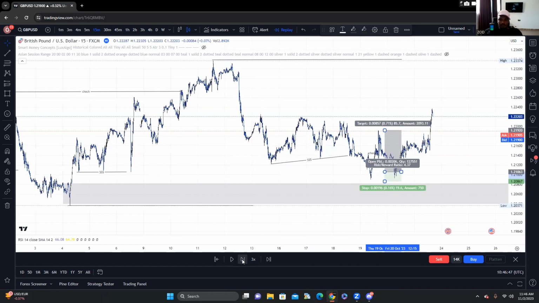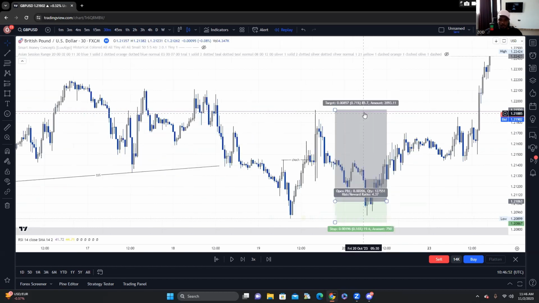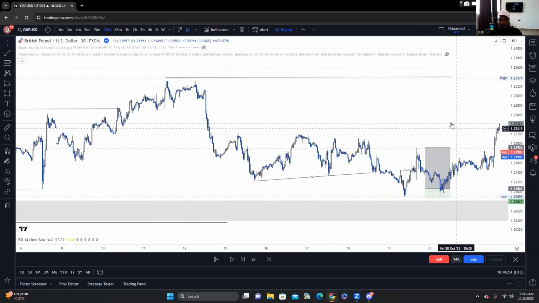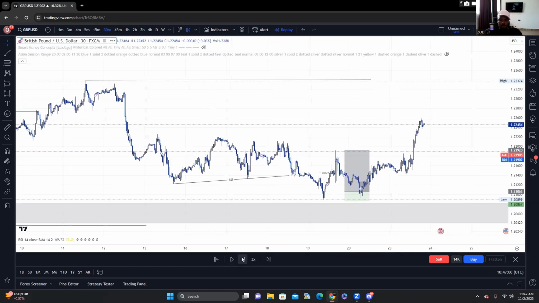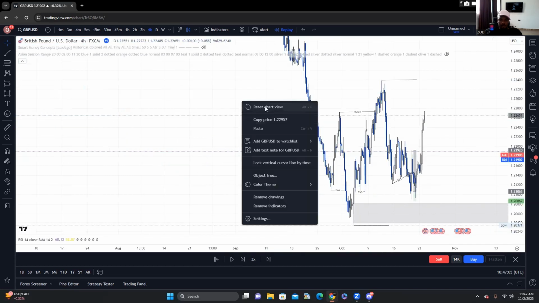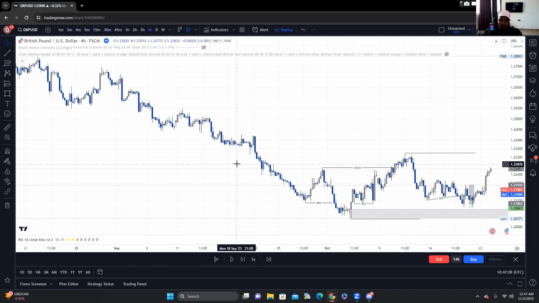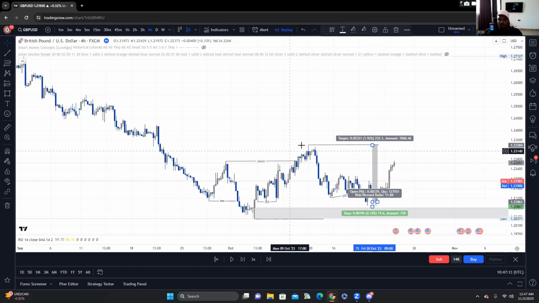So let's go to, let's say, the 30 minutes time frame. So ideally, this could be my actual target, right? Because don't forget that this high, we're trying to raid this high. Since this high has been violated, this one is more likely to be violated as well. So my original TP is this high.